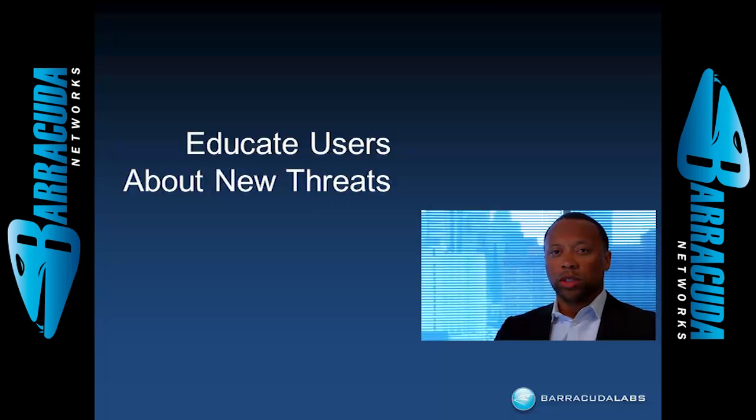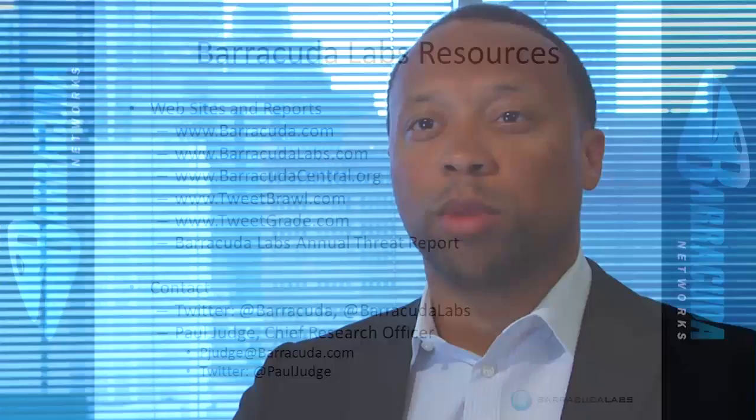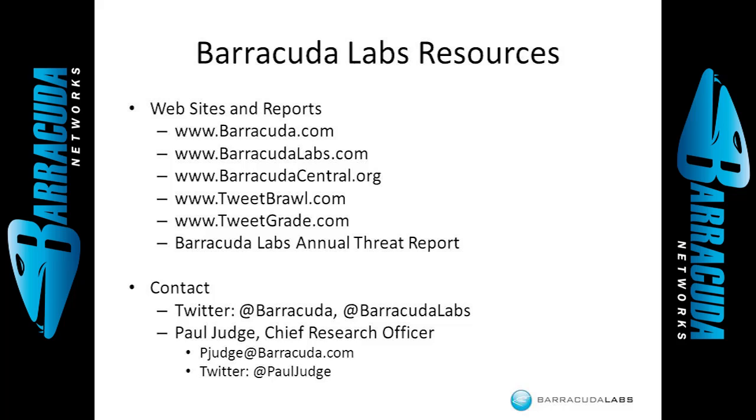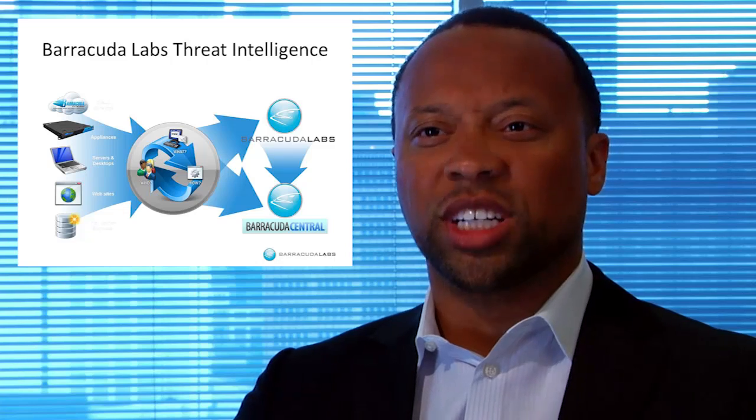The second thing is educating your users. The last time we educated users on the web, we told them to look for a little lock at the bottom of the browser and said everything's fine if it's there — meaning SSL encryption. But the world has changed a lot since then. That lock meant the domain is who they say they are, but it doesn't mean anything about a domain with 100 or 500 million users behind it. There's a broken trust model on the web, so there's a need to re-educate users about the latest threats proactively. The third point is actually protecting your users — and that doesn't mean controlling your users. Universities have stayed out of the way because of open access, but open access doesn't mean remaining blind to threats. There's an ability to protect users without forceful content filtering; explore the technologies available for that nowadays.